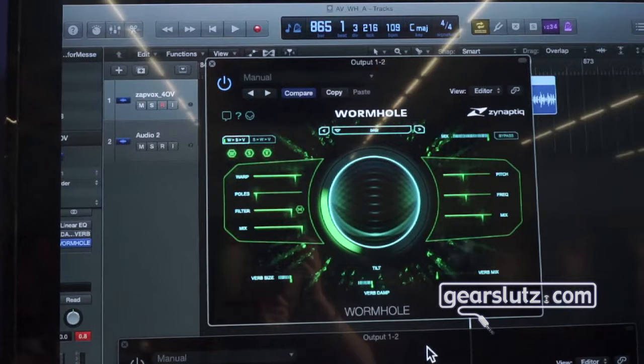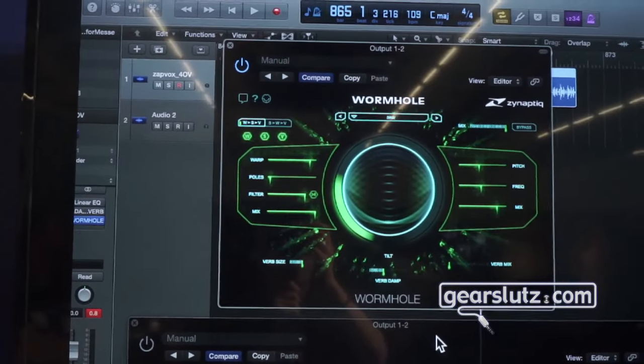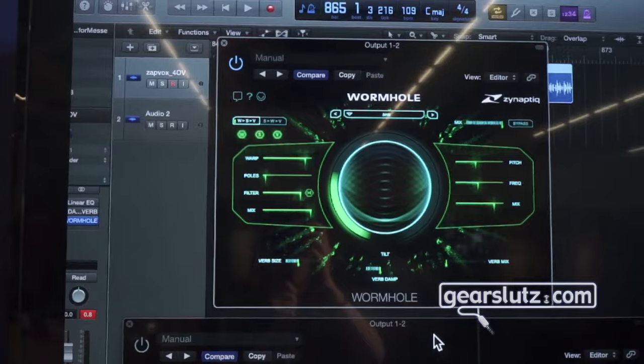The second new one is Wormhole. What does it do? No, it's not a radio transmission thing that teleports your audio to Alpha Centauri and back and then gets you all the interference distortion. That would be cool too as a product though. But it takes too many years for the signal to come back, you know?